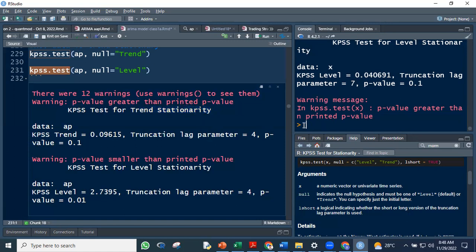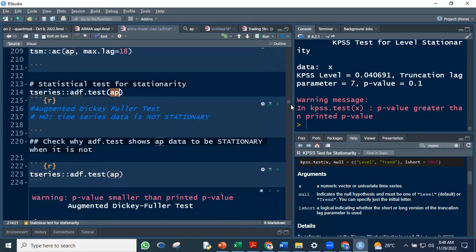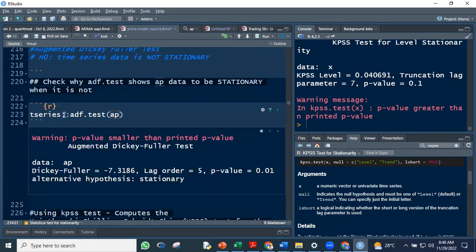So there are, yung isa, yung sa tseries na ADF test, medyo may problem doon kasi nung tinest natin si AP, which we know to be not stationary, lumalabas na dito sa tseries natin dito, where's that? Here, no? tseries, ADF test, si AP, it turns out that yung null hypothesis natin dito is not stationary yung AP series natin.